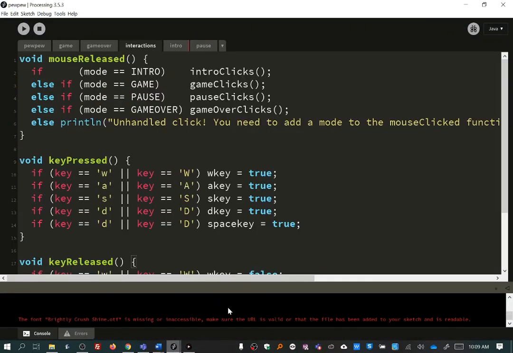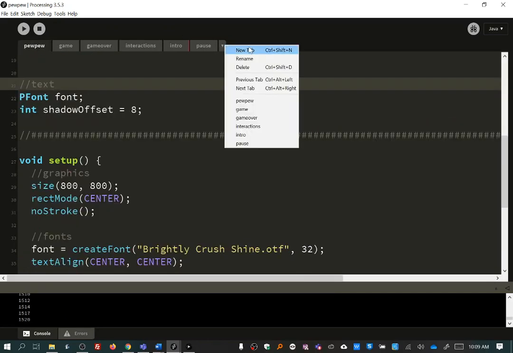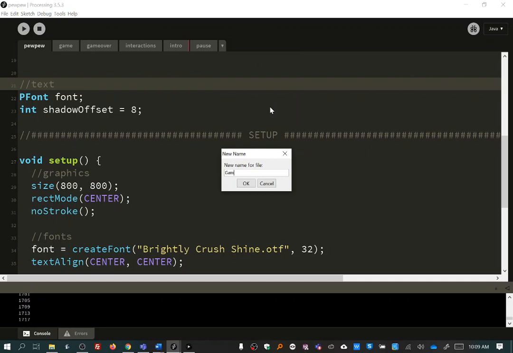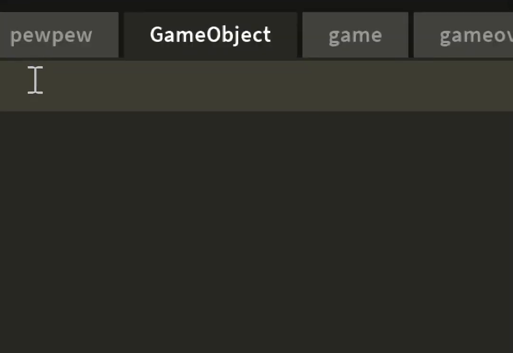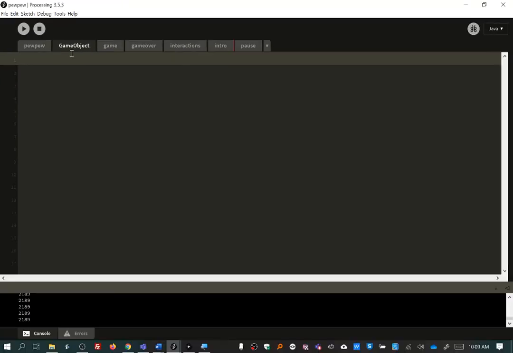So I'm going to go to my Pew Pew. This is the same as what you have at the end of video 1. And so I'm going to make a new tab, and I call it the GameObject class. In case that's not super visible, that's what it's called, GameObject. And it's going to be the superclass or the foundation of pretty much every other class. It's not going to be 100% clear how we're going to use this class until we make some other classes, so stay focused on what this is all about for now, and then we'll see how to use it later in a future video.